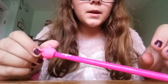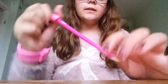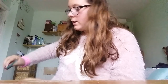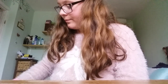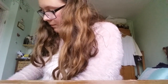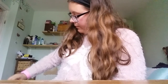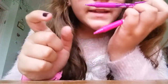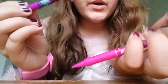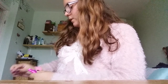Then I have this shark biting — trying to bite — a pink pencil, and it is also from Smiggle. I will tell you if something is from Smiggle or not. Then I have this green pen and this normal pen which are not from Smiggle unfortunately — sad face. Then we have two mechanical pencils, and they're both from Smiggle.